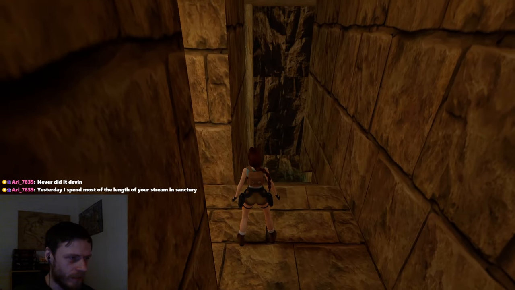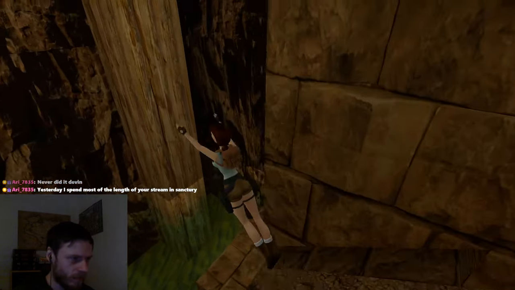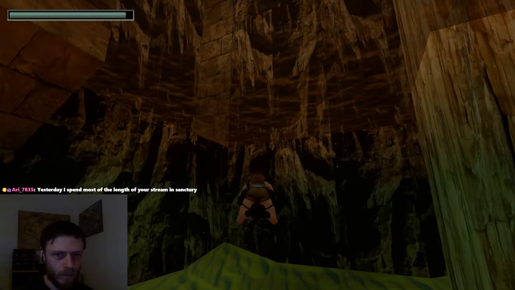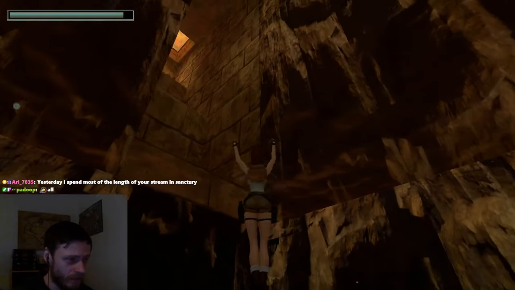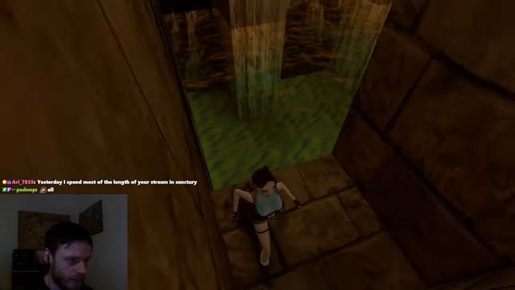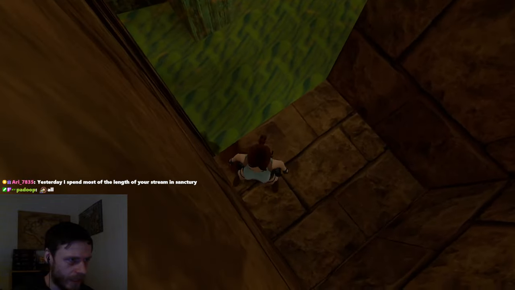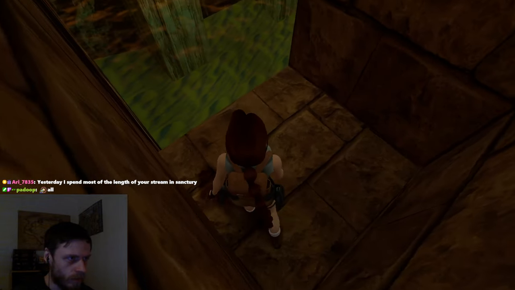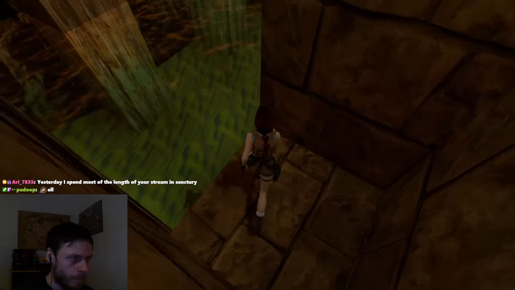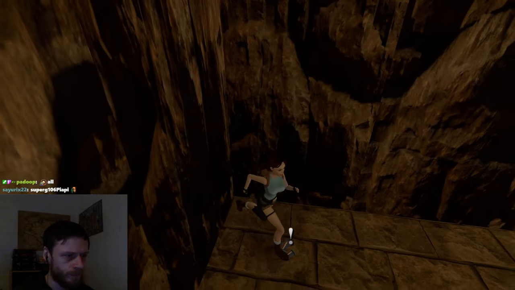Oh, I've forgotten how to do this. You sort of like roll off and then jump like that. That proves that you turn faster with the modern controls, because with tank you can't do that. I rolled and then jumped immediately to the right, and she was like, "You bonked," or like hit the wall. See what I mean? She like curves so much.